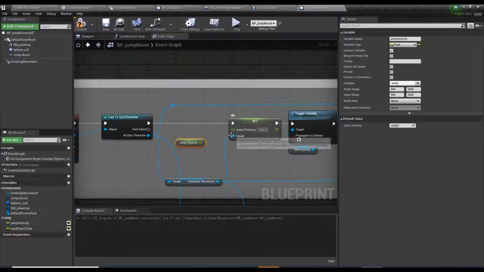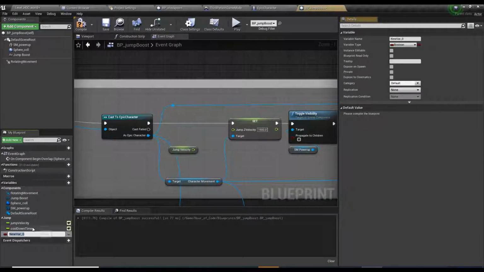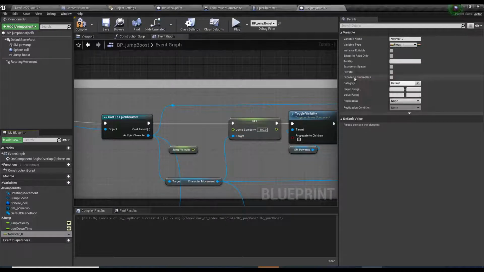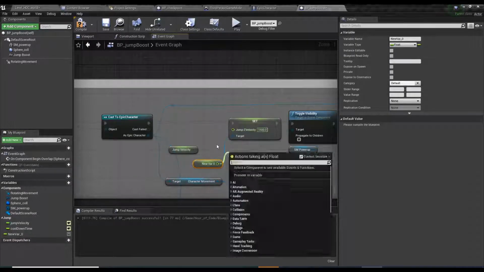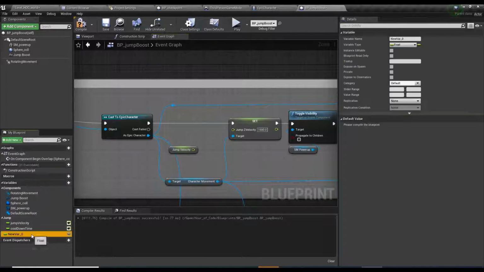So they made a variable of type float. You can just come down here and create a variable, right? By default, it's red, which means Boolean, but I can just click this and change it to float. And now it's green, and I can drag it and do get, and now it'll work, right? But I'm going to show you a shortcut. Before I do that, let's go backwards a little bit.